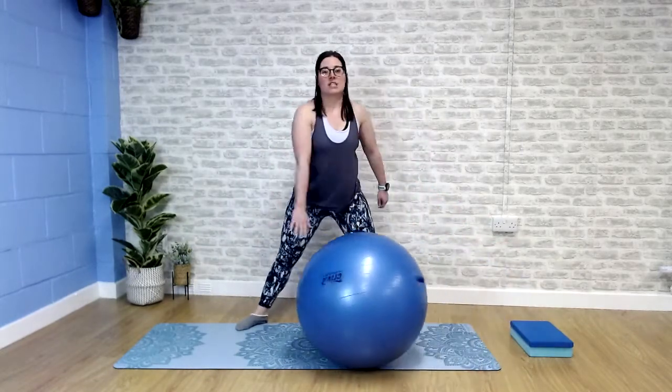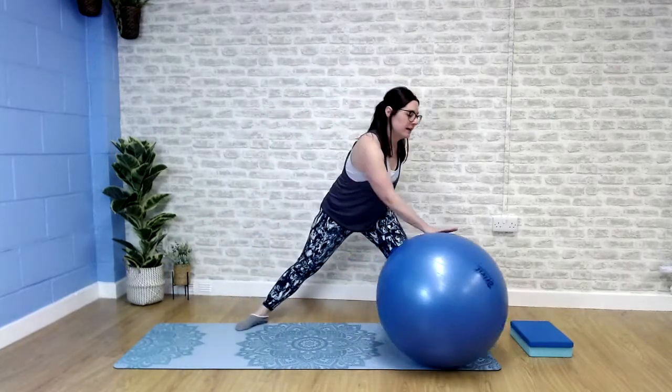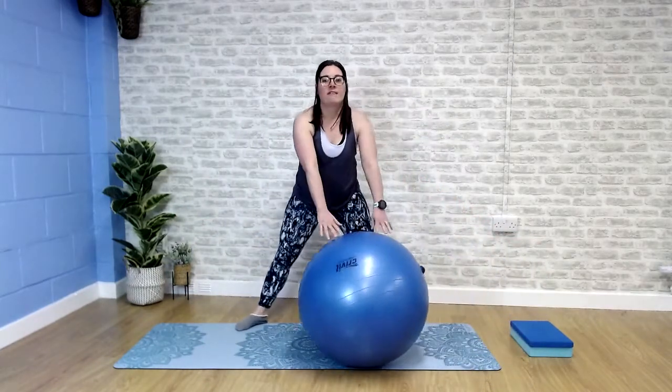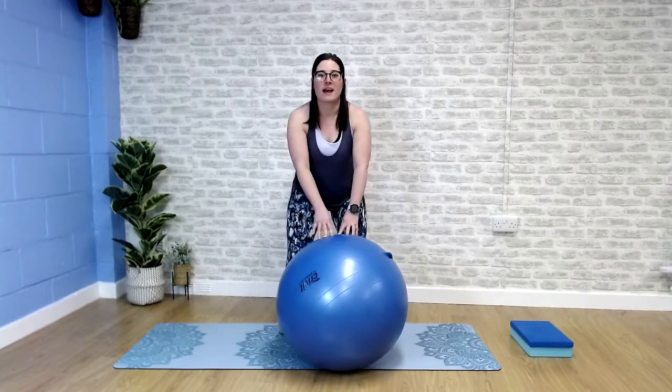One more through each side. Inhale, reach, exhale, back. Perfect. From there, just soften the knees, toe, heel, the feet back in.